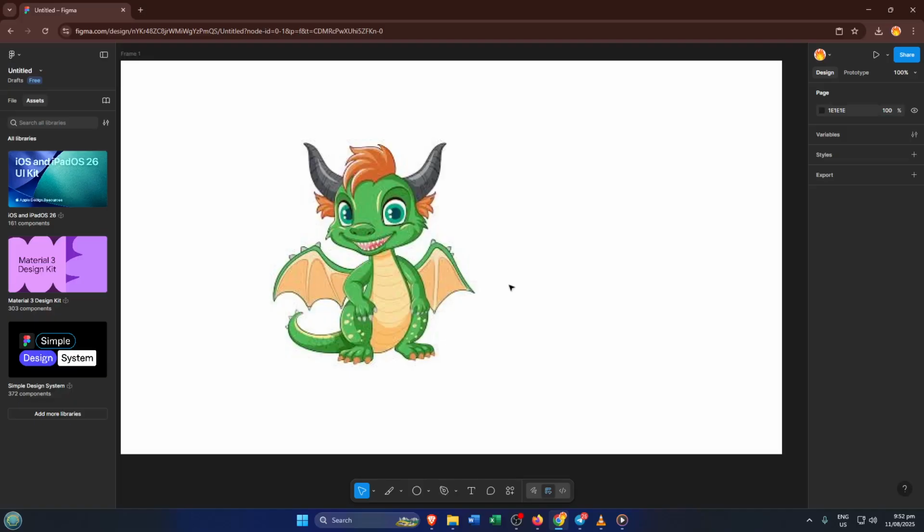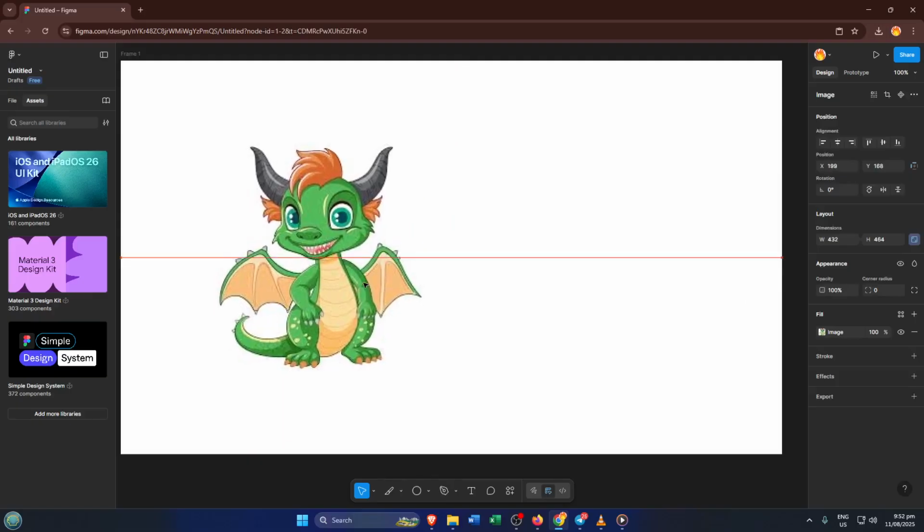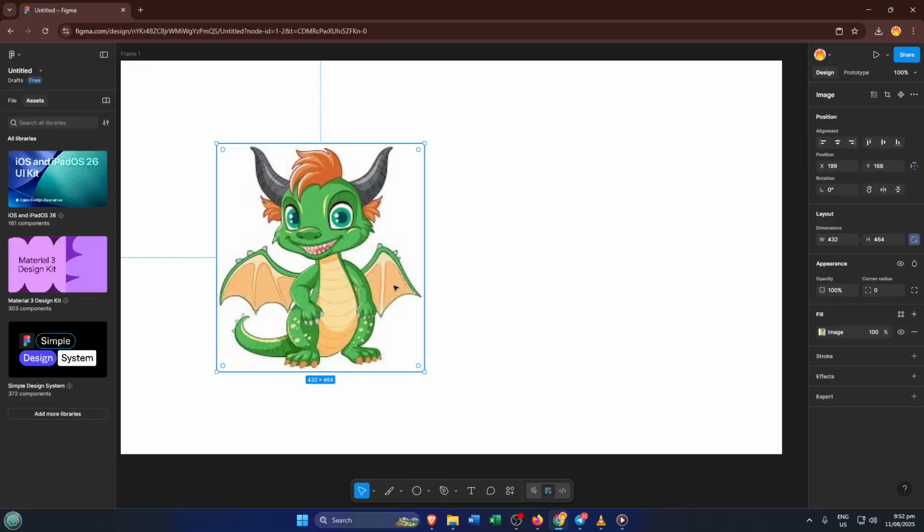Now, once you're inside your Figma file, find the image you want to add a shadow to. If you're just following along, feel free to drop any image onto your canvas, maybe grab a quick stock photo or even just use a rectangle shape as a practice surface. Click to select your image. You'll know it's selected because you'll see that blue outline pop up around it.